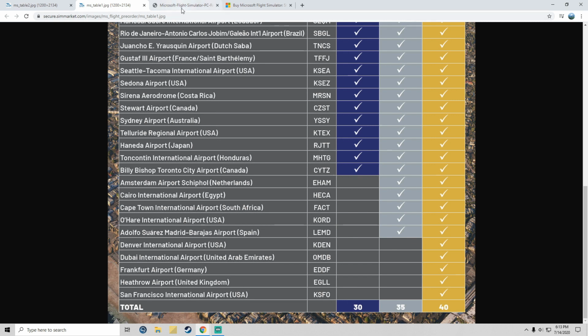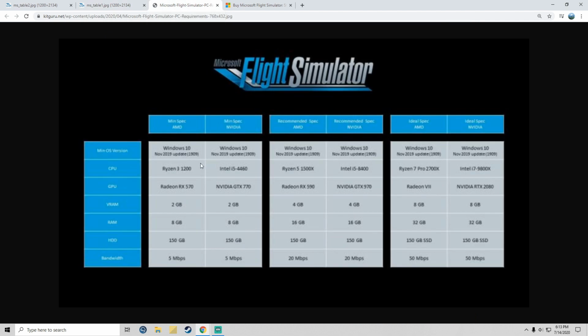So the last thing I want to talk about, next to last thing, is this. I saw this a while back, and it took me forever, and this is the only picture I have. Unfortunately, it's kind of blurry. I'm sorry about that. This is the specs you need. So minimum specs are suggested to be an RX 570 or GTX 770 with 2 gigs of VRAM, 8 gigs of RAM, and 150 gigabytes of storage space, which is across the board. And Ryzen 3 or Intel i5.